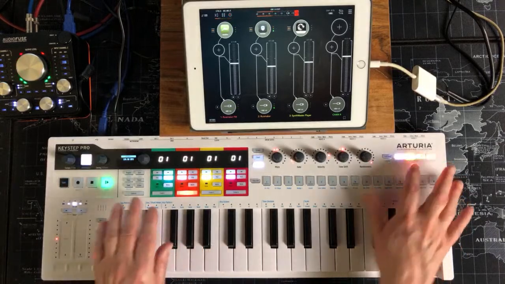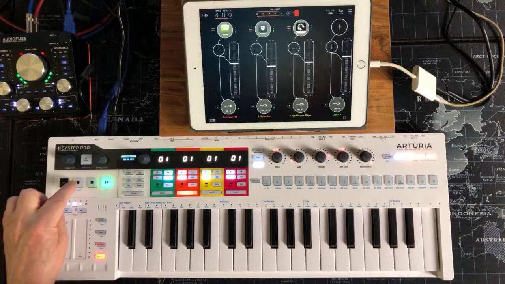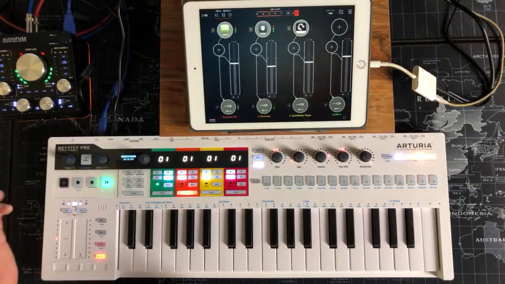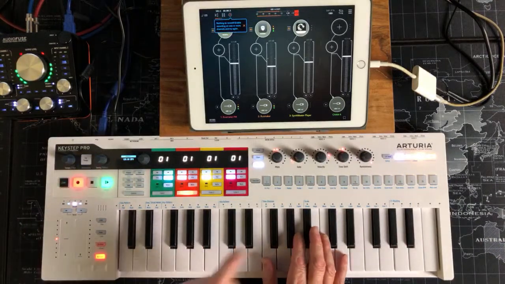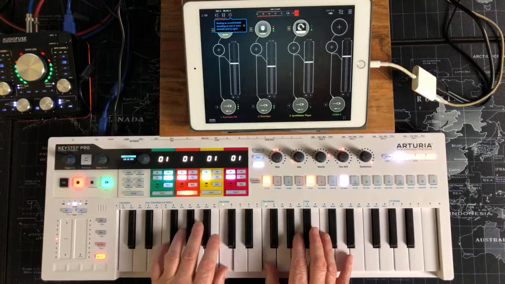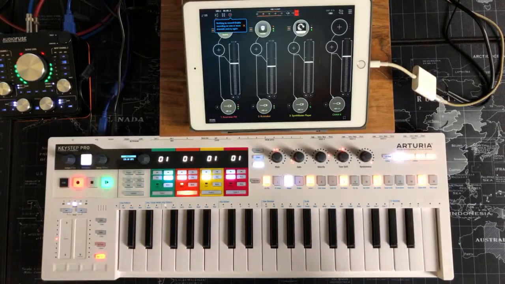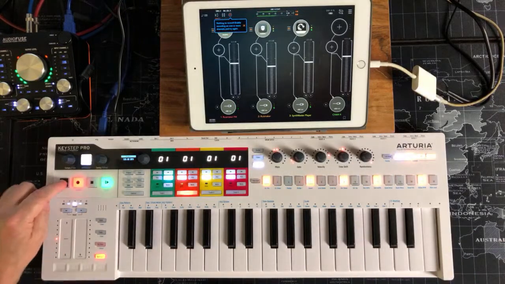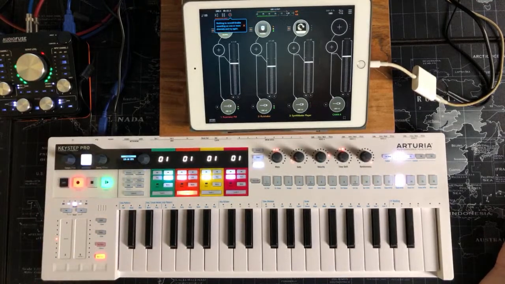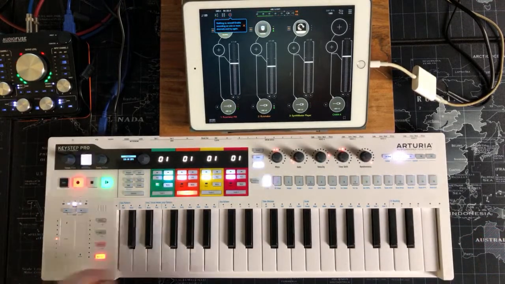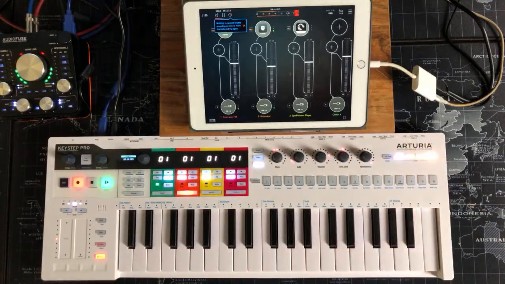So I'll just set my track 2 to the triplet feel as well, so it's giving me a better idea. But I'm not going to have it quantized. So actually I'm just going to let this play and catch it on the way back around. Right, okay, not what I wanted there, so hold shift, clear, and that's cleared my pattern out. You also have an undo as well, so set it to 4 bars again.